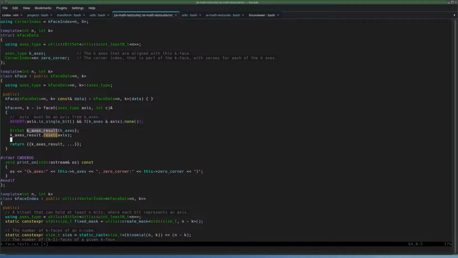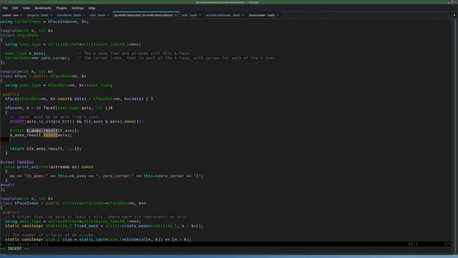So I need a corner, the 0 corner result. Why am I making a copy of myself?